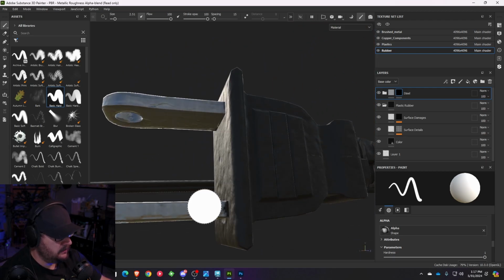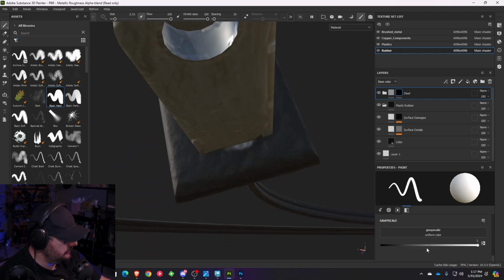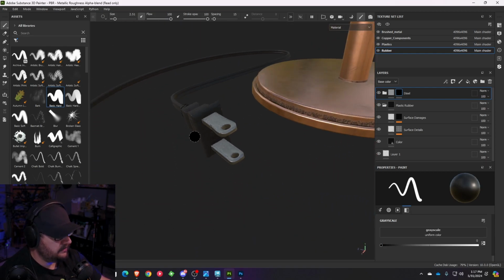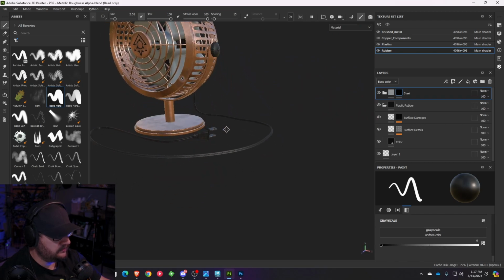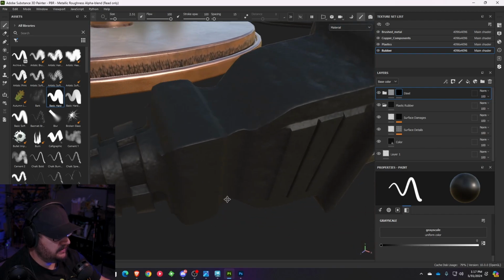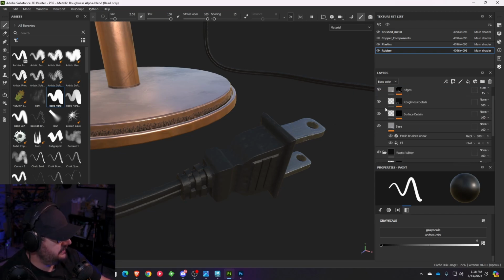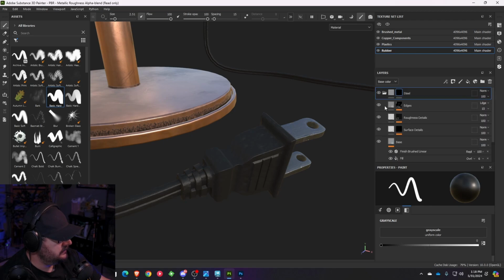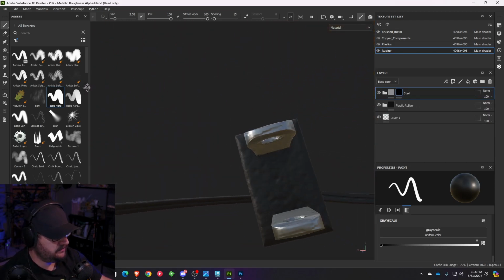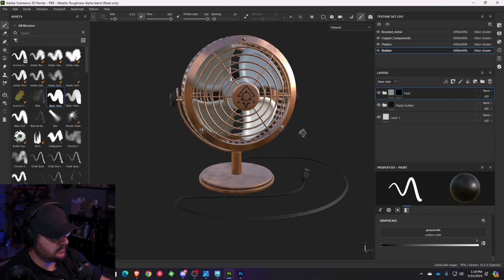Okay. So we're good there. We dipped a little bit over here. We can just fix that by reversing our grayscale and just cleaning that up real quick. Everything else is good. That looks super solid. I think the only thing is that I'm not liking the way the rubber is looking on this plug. And the only way I can think of really fixing that is to add a plastic material to it instead. But I don't really want to do that. So I think I'm going to leave it.